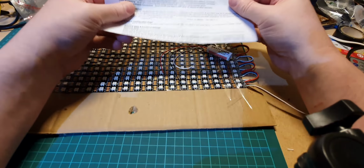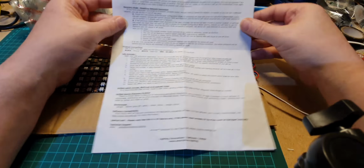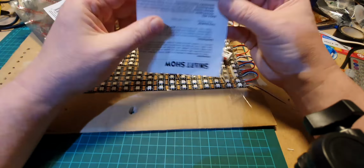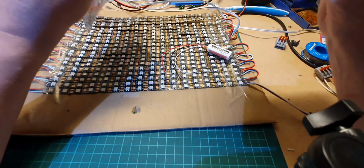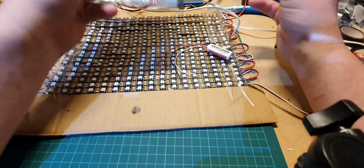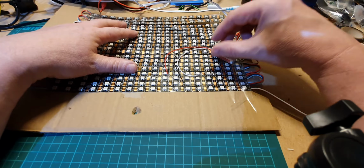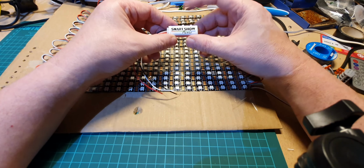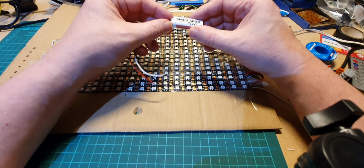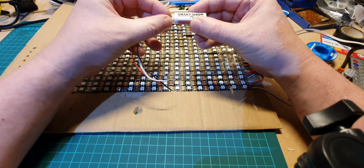It comes with quite a good, comprehensive note as well. So you've got all the instructions there, both sides, but I'll show you how this works. Some items in this video I'll skip because it's going to be too long to explain, but I hope that I'll be able to give you quite a lot of information to get you going. Now, these devices come in 2 modes. First of all, you've got to set them up, connect them to your Wi-Fi, and then once they're connected, they're actually in the modes that you can use them.